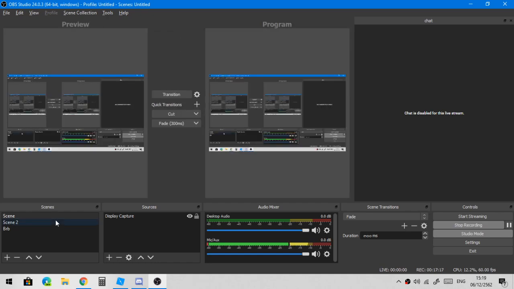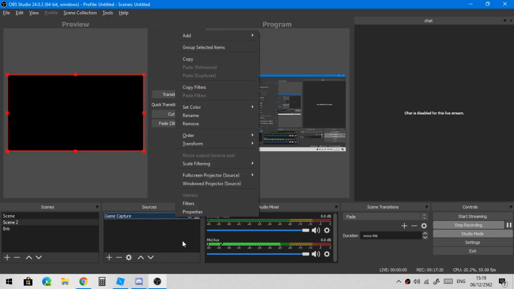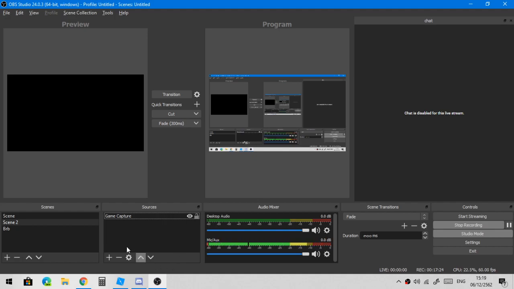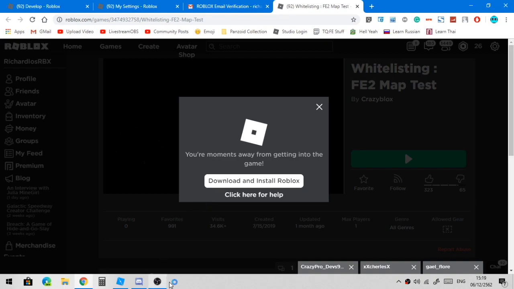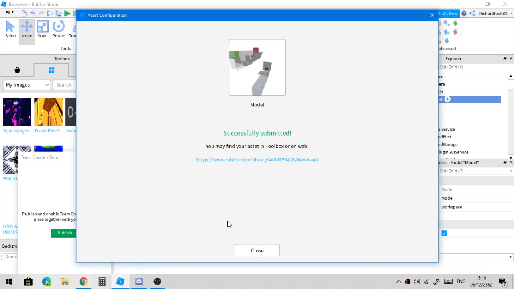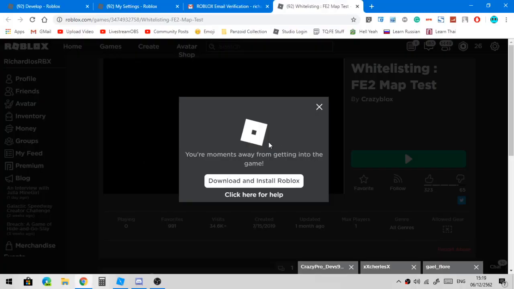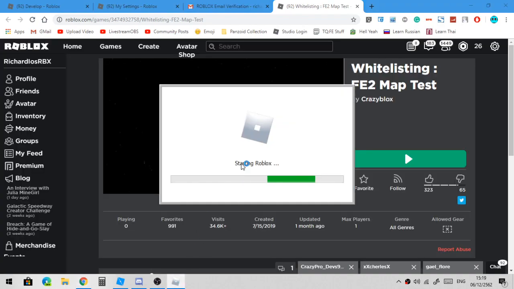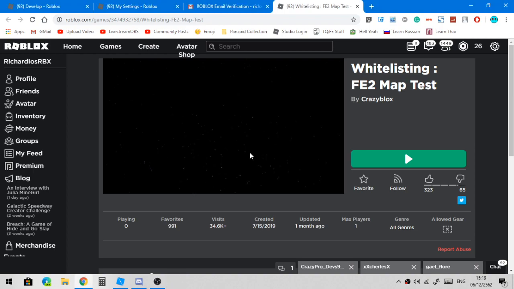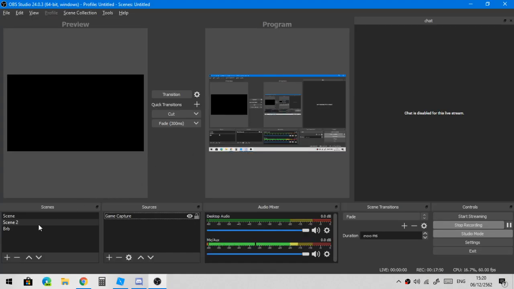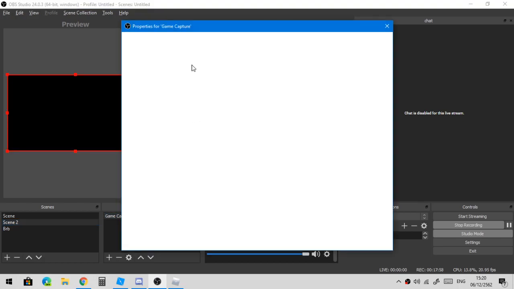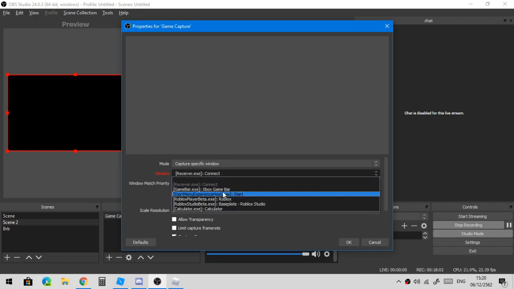So I'm just gonna go to studio mode and with game capture here and change it to Roblox. Anyways, Roblox is still loading because my computer is slow. Roblox is not loading for me for some reason, which is kind of weird. My fans are spinning hard. So here we are, Roblox is loading apparently. Alright, that's kind of a stupid move right there. But yeah, now I can show you what's going on without lag.